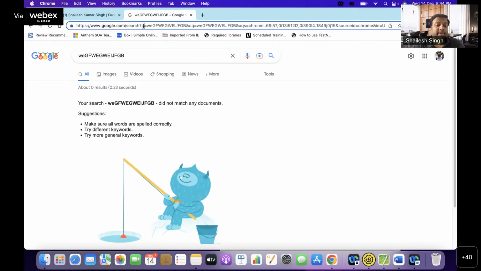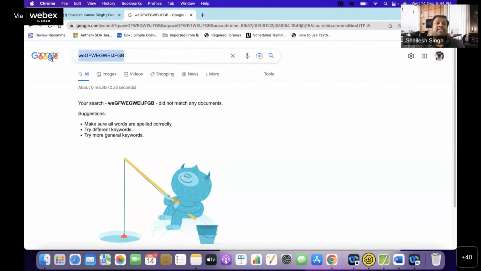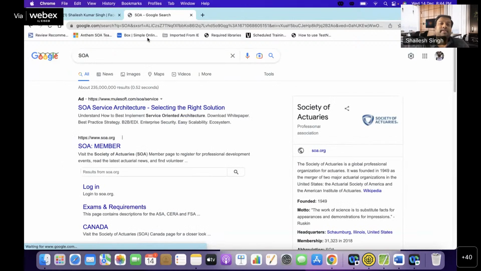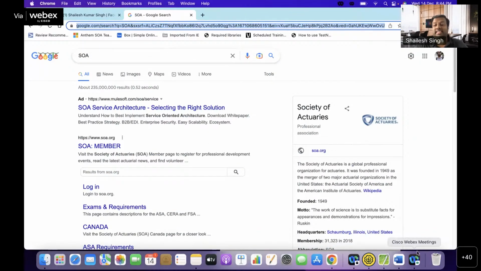So let's copy the entire URL. Have you ever analyzed this URL? When you searched something, say SOA, you only concentrated on the results which Google presented to you, but have you ever seen the entire URL? No, right? Today we will see it.